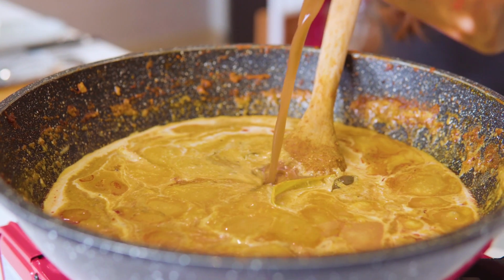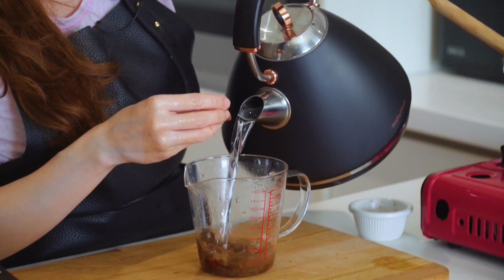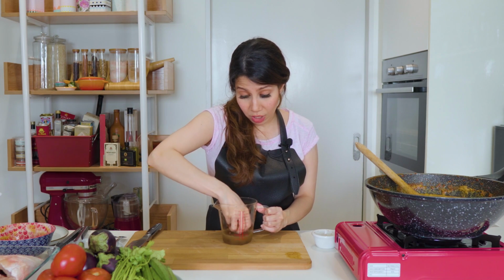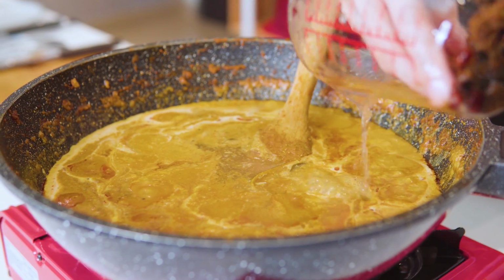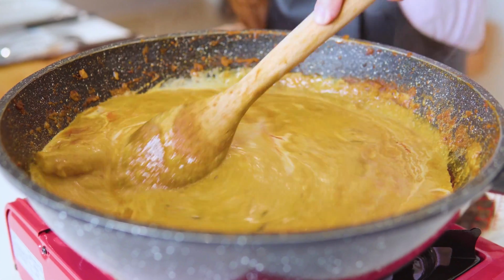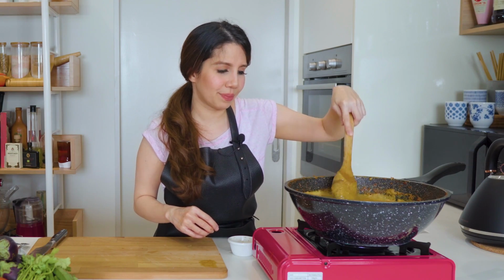Can add a little bit more water for the second squeeze, just to make sure we're not wasting anything. You can make this with warm water or room temperature water. I believe we've got all of it. Give it a good mix and let it come to a boil for another 3 minutes.